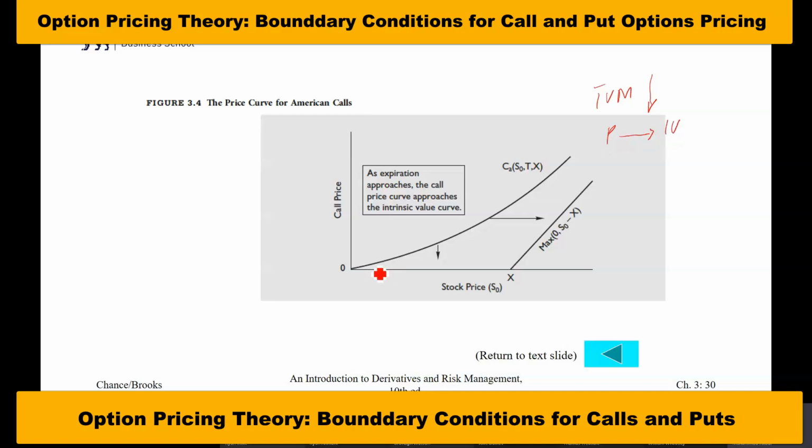Okay, so this is what you can see here. At this point, when you initiated the option, you see the time value of money is high, and as a result of that, we see the call price is far away from the intrinsic value. But as we are approaching the time to expiration, what is happening? The time value of money is decaying, and keeping the intrinsic value constant, we see that the intrinsic value and the call price are aligning and coming closer. And this is because the time value of money is going down.